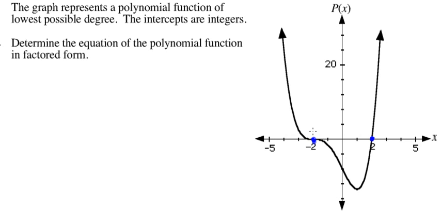Now, if we're trying to reconstruct this polynomial, everywhere that it crosses the x-axis, we know that we've got at least one factor that's responsible for the x-intercept happening. So this intercept at negative 2 means that we've got an x plus 2 somewhere in our equation. And the fact that we have a crossing point or a root or 0 at 2 means that there's got to be an x minus 2 somewhere in our polynomial. But there's more to it than that.